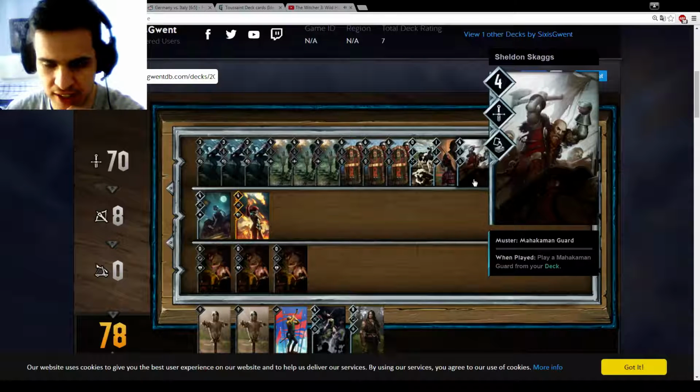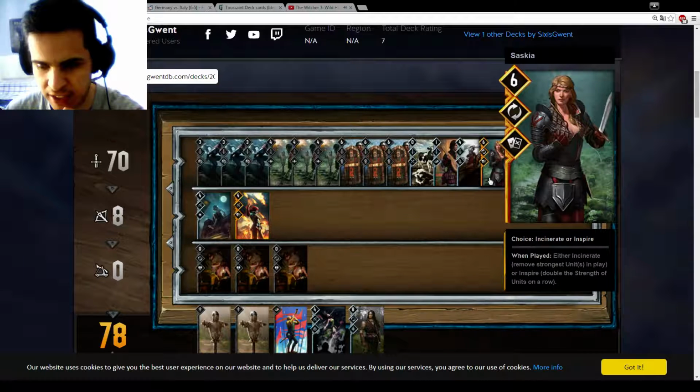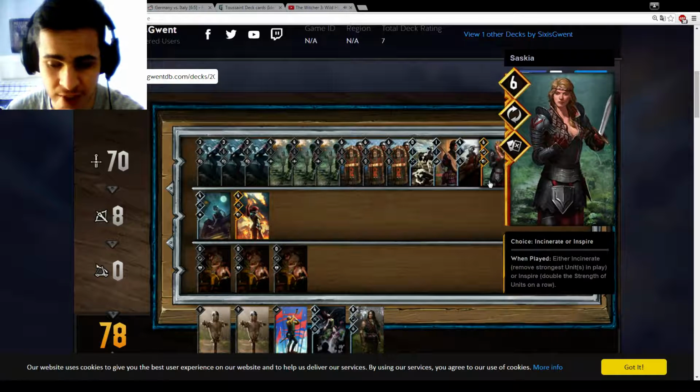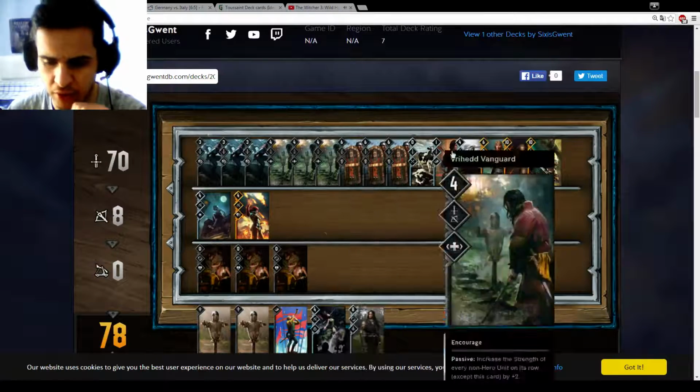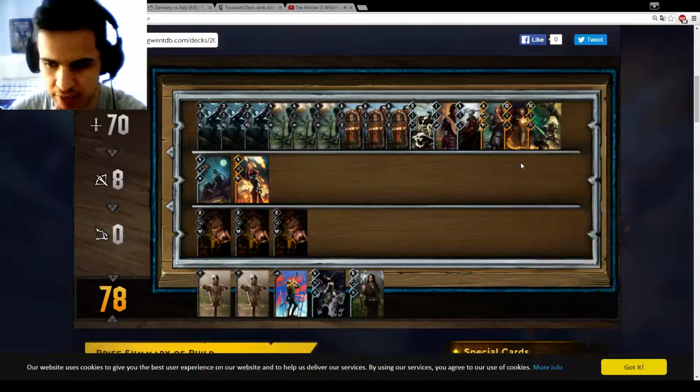You're not wasting a card you already have in your hand and playing it for free. So Saskia is also amazing. Basically, it gets you a Scorch or a Commander's Horn. If you have a lot of Commander's Horns, you can Scorch. And if not, it's just amazing to buff your Melee row and make it really hard for your opponent to win that round. Geraldine is just an amazing card.